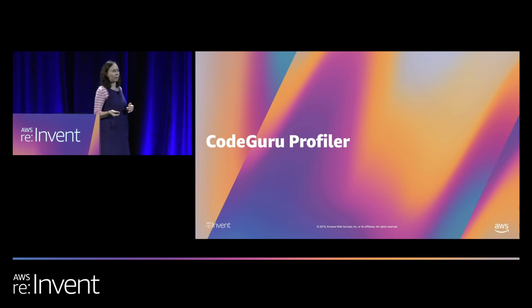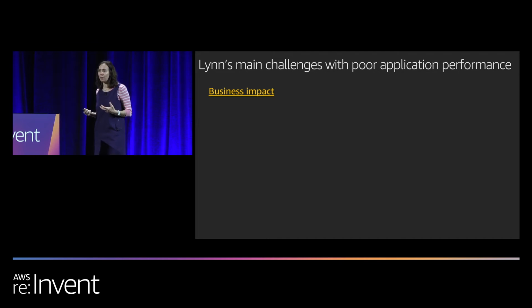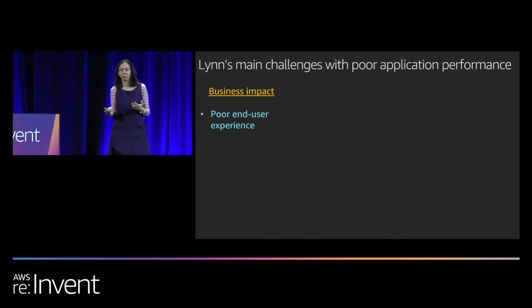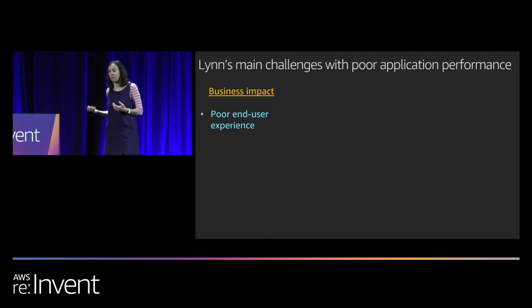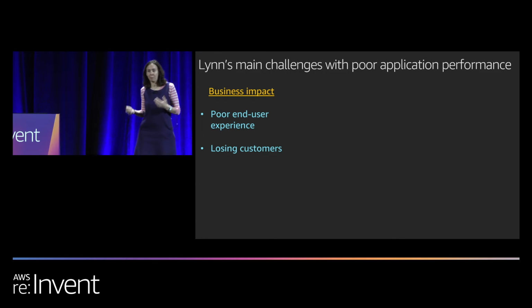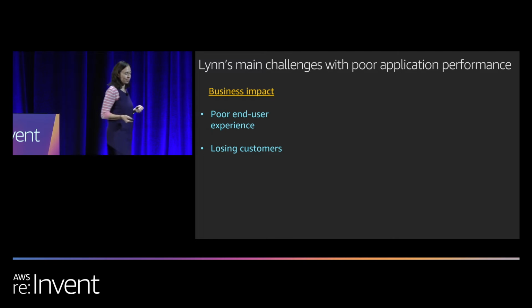But before we do that, I would like to explore what are the challenges that are posed by poor application performance. Why do we have to care about it? For many companies, inadequate performance has a very negative impact on the business. For example, when you are working as a customer with an online service that is too slow, this creates a poor end user experience. And when this happens above a certain limit, that may become unacceptable. It may lead to companies losing customers. And online businesses know from experience that when the latency increases, sometimes it can lead to loss in sales.